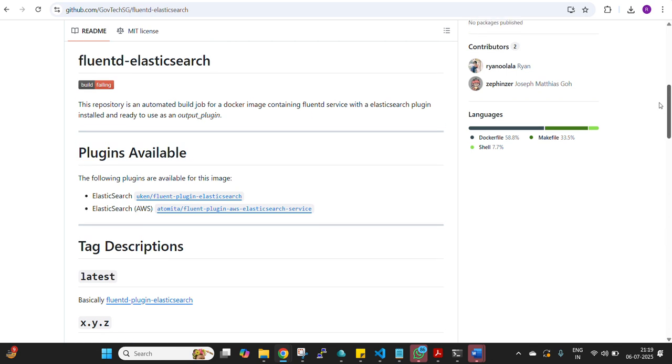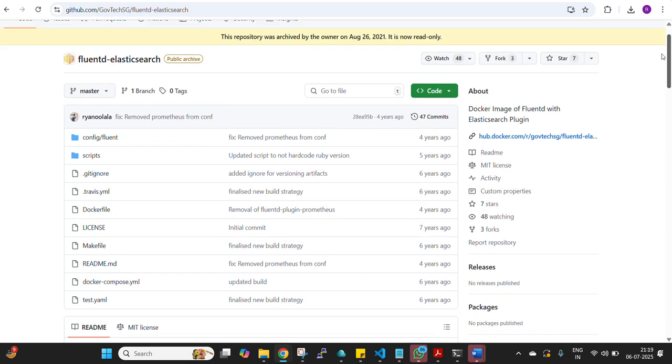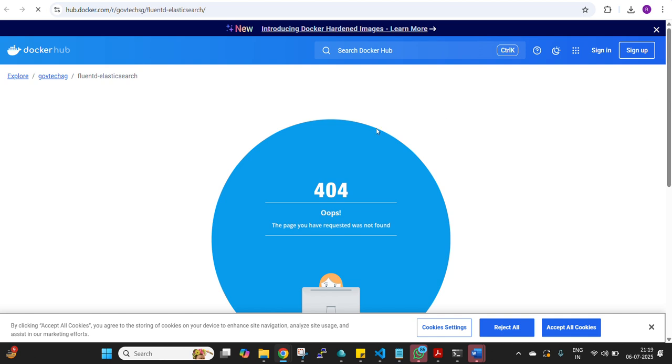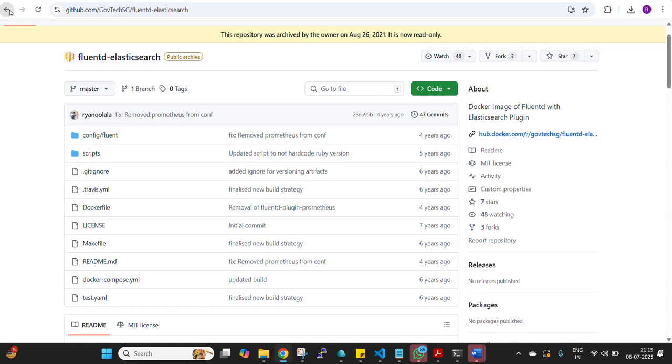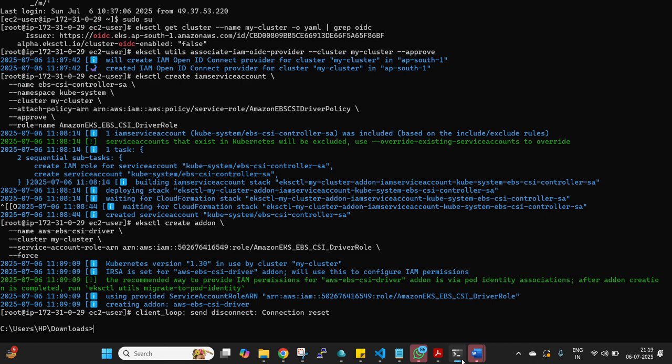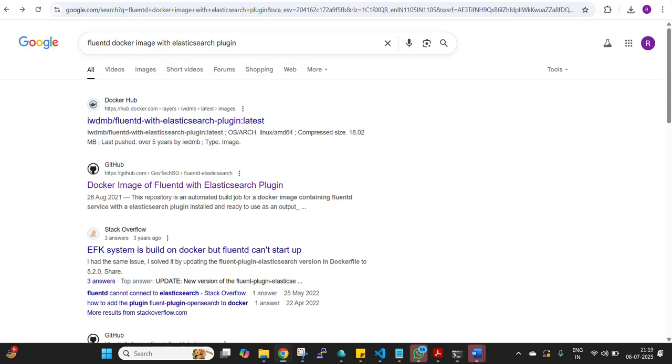Mostly your development teams will give this image to you, or you can just check any of the Docker Hub or AWS official sources. This is just searching; you'll be able to get through it. So the image is not able to pull. Sorry, so this is the whole highlight. I just wanted to show the difference between deployment and daemon set.